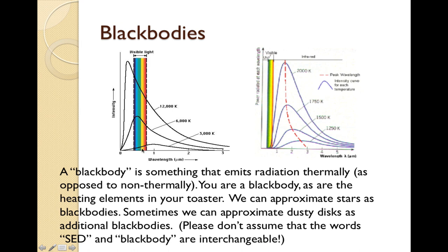We've got brightness as a function of wavelength in two different plots, and the wavelengths of visible light are marked here. And you've got black bodies of three different temperatures, and you can see, because they've plotted it linearly, the shape is changing, but the peak is moving to the blue as you're getting hotter and hotter, and it's getting brighter and brighter. Here's another way of looking at it. Here we've got power as a function of wavelength, and that peak wavelength is getting bluer and bluer as you're getting hotter and hotter and hotter.